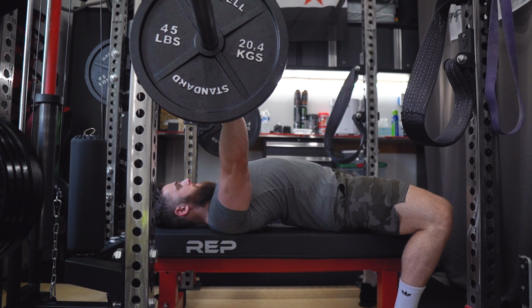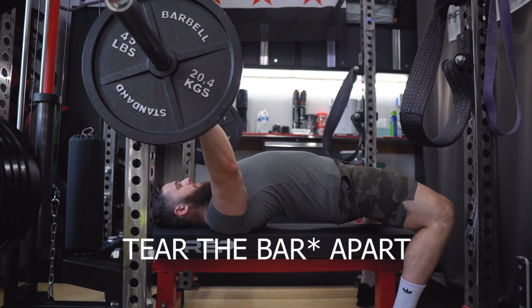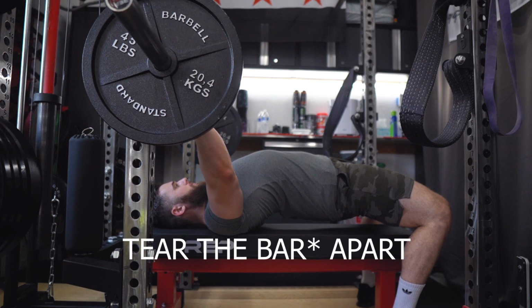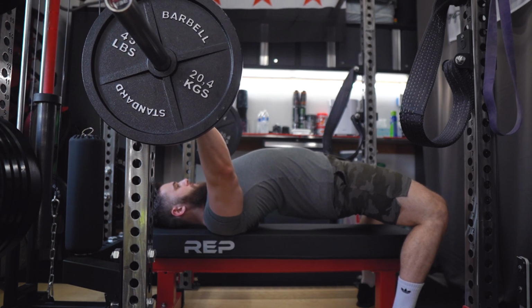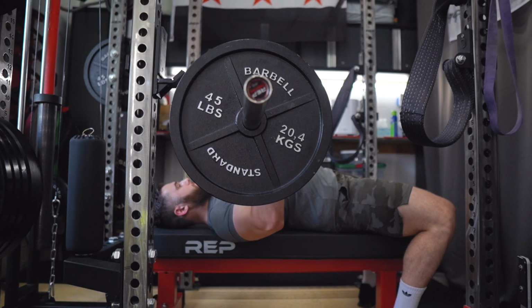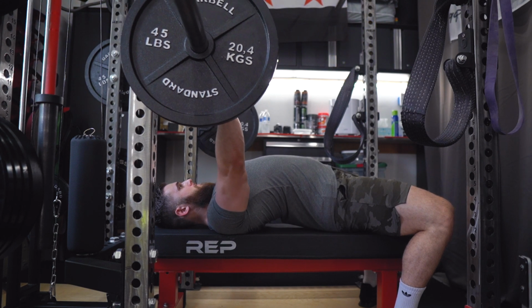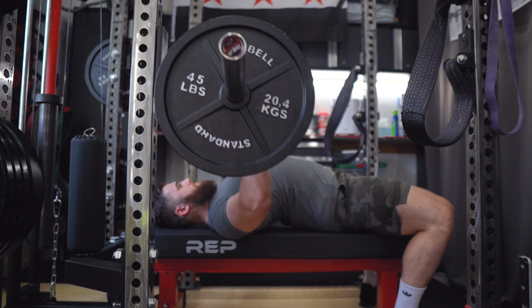A very nice cue also to keep in mind is you kind of want to tear the bench press apart. Now, of course, make sure you're chalked up, your hands aren't oily or sweaty or anything like that, but you want to kind of push your hands apart towards the outside of the bar, and that's really going to help also secure your scapula in place. I've really enjoyed that cue, and it's helped me out a lot.